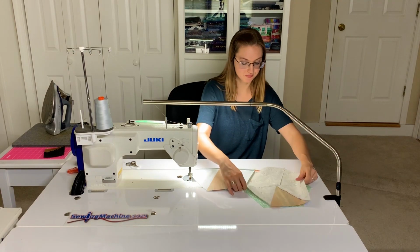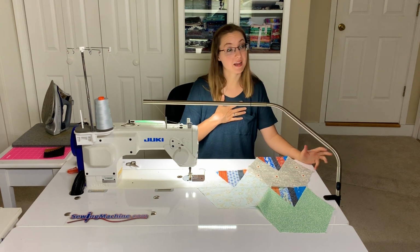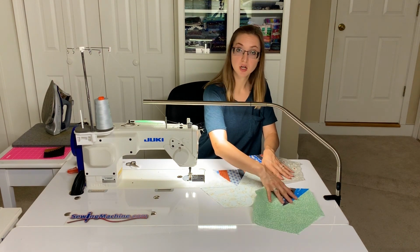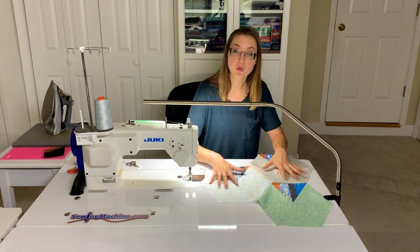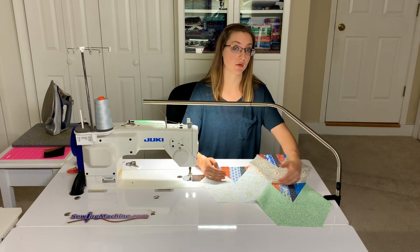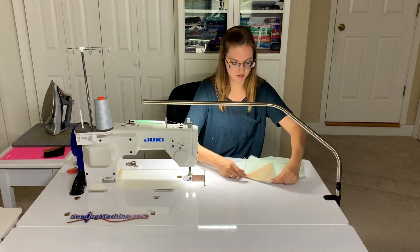I'm simply going to flip it up. Now, it just so happens that with this pattern, you could actually piece this in rows of half blocks as well in order to not have the Y seams. I like the Y seams because I prefer to be able to arrange things in blocks and play with color over on my design wall, right? So I just simply remember that this seam here is going to be a continuation of this straight seam, right? Everything with quilting is geometry. So even if you're not doing these same types of triangles, there's going to be a straight line point which you can imagine continuing right through your seam, right? Keep that in mind and fold this up, and you'll see that everybody nests in there right together.